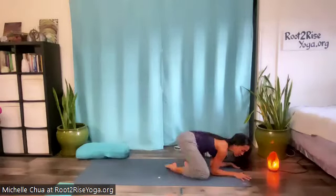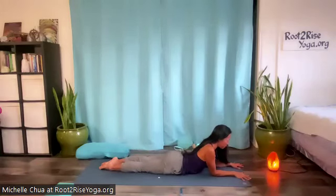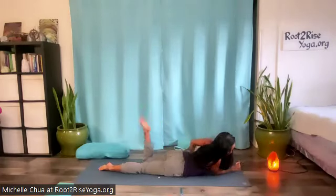We're going to set up, or I'm going to invite you to set up in supine hero's pose, the posture we started with, lying back. If that posture is not okay for your knees, here's an alternative. Sphinx pose, lying on the ground with a belly on the floor, knees close together, crossing one forearm in front of you as you backstroke the opposite arm to catch that side of your inner ankle or foot. So we're going to be in the posture for about 2 minutes.